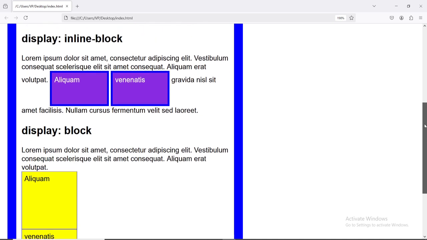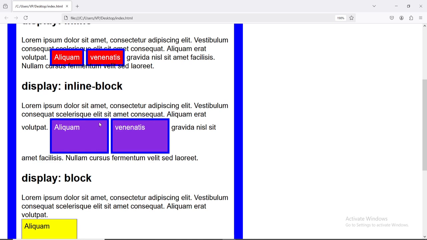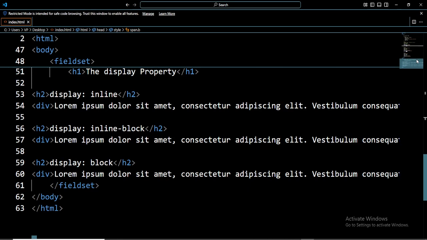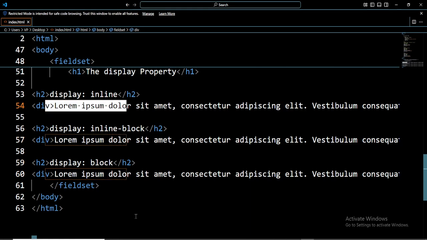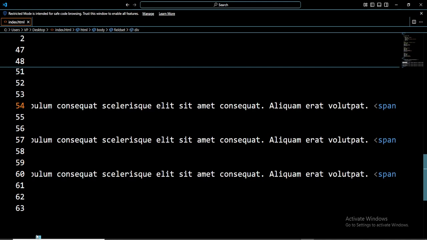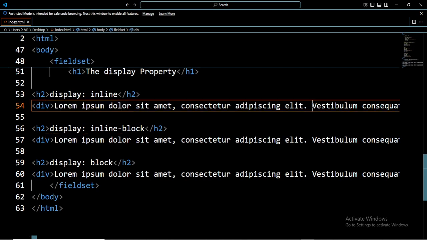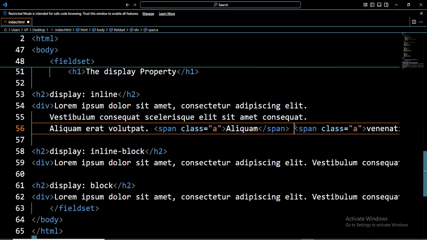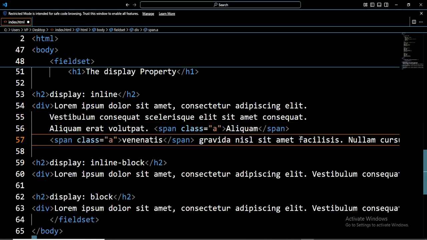Now, again, right here, one thing I want you to note very well is that our div elements, our span elements, are able to do what? To stack beside each other. Let me show you what I'm talking about. Let's say this is our div element right here, another div element right here, another div element right here. I want to show you the text inside it so you guys can see it clearly. Let me break this, break this. I purposely want to do it in this manner so you guys can follow along easily.